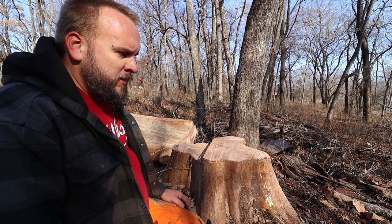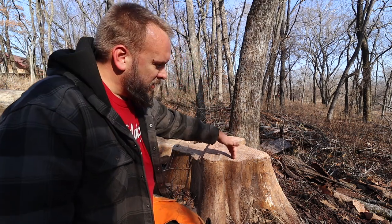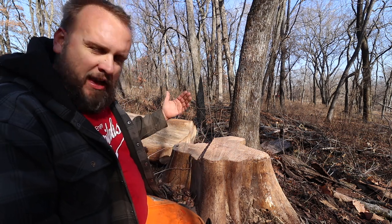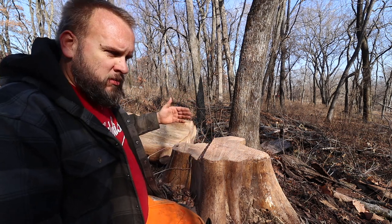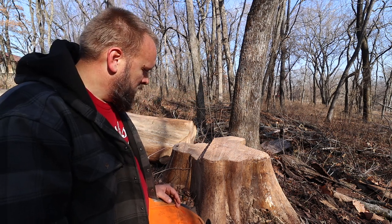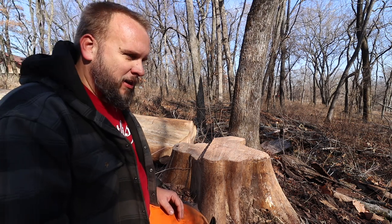So maybe I should have had another couple sets of wedges over here and over here and here and just kept working them. Or the alternative is to have something pull, but there was not a lot of opportunity to get uphill from this and pull. So anyway, it's always successful when it comes down and no one got hurt.